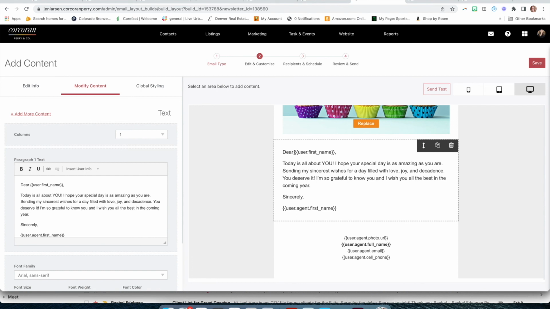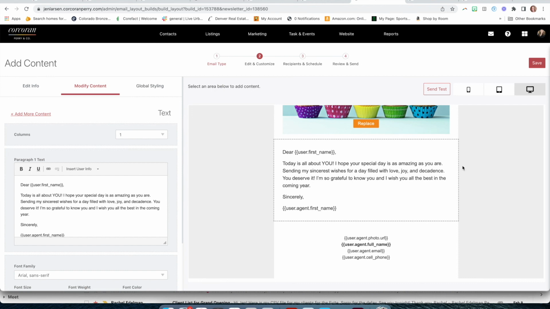But these two brackets here are essential for that to work properly. I know that looks weird and you might be tempted to delete those. But if you delete that, then the dynamic content won't pull through the way it's supposed to. So feel free to edit, but just keep in mind if you're editing anything that's inside two brackets, you actually might be messing something up there.